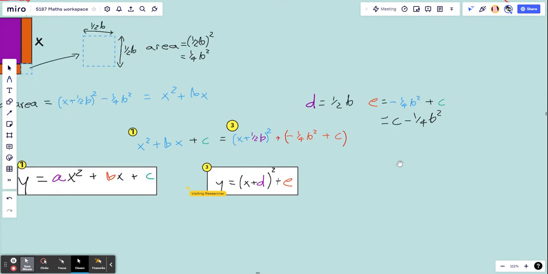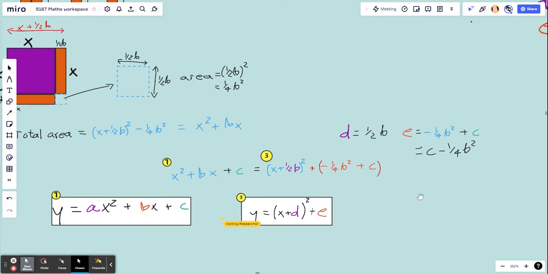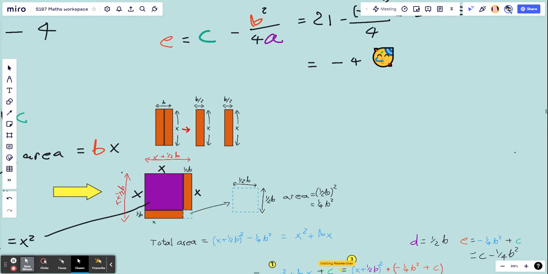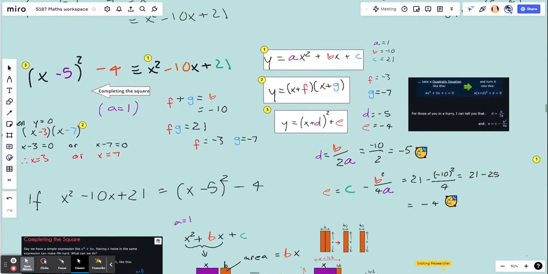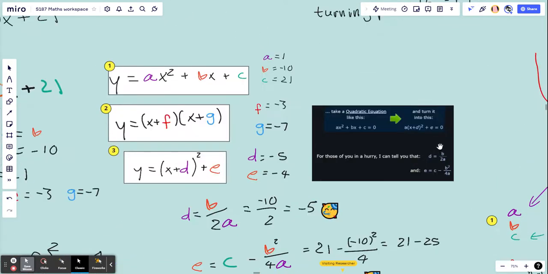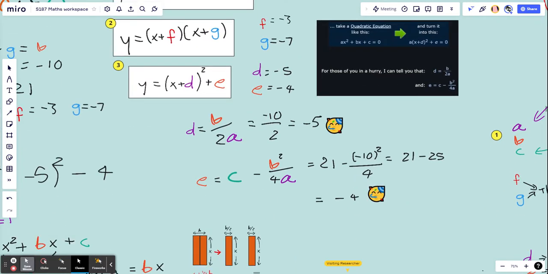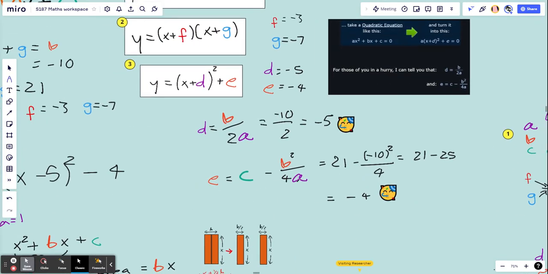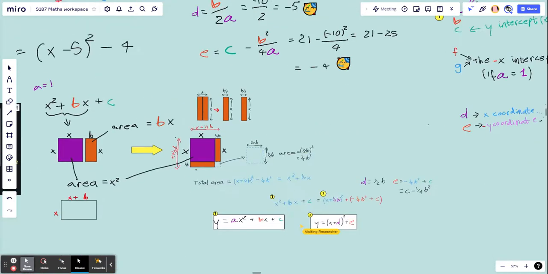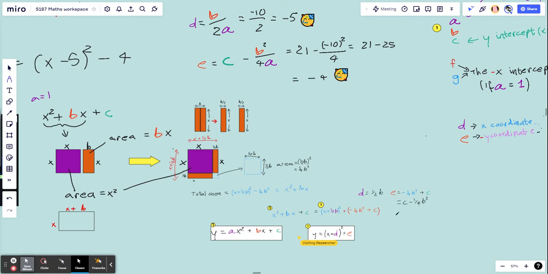Now because Y didn't involve A, we haven't really seen how, if A wasn't 1, it would be involved. I haven't got that far with it, but if we have a look at the equations that they gave us, you put them in here, and essentially we get the same thing. Okay, so it's a very, very difficult topic. So what we need really is practice. Okay, so that's what we're going to do today.